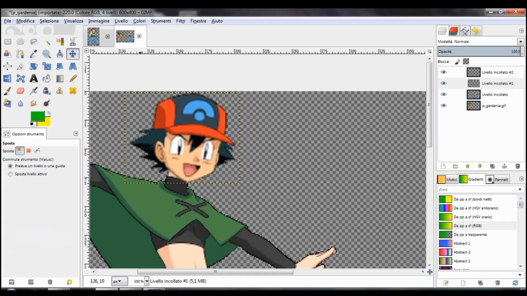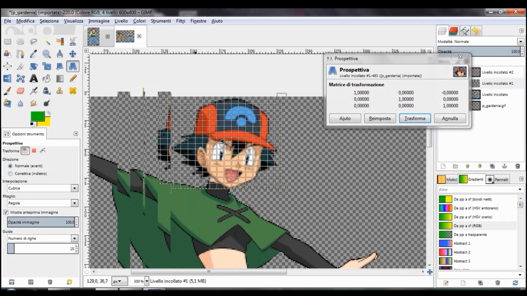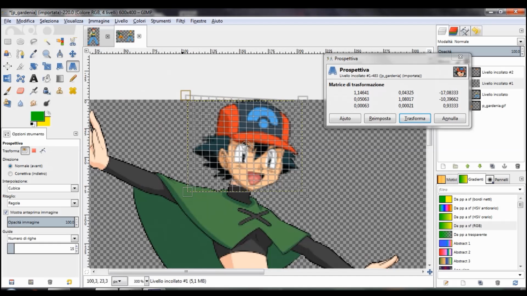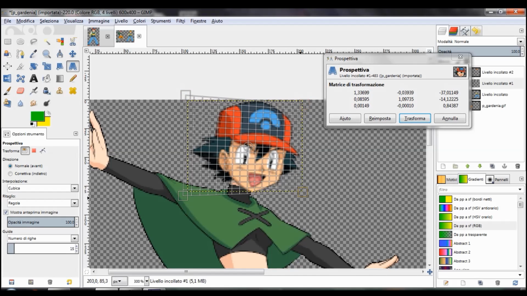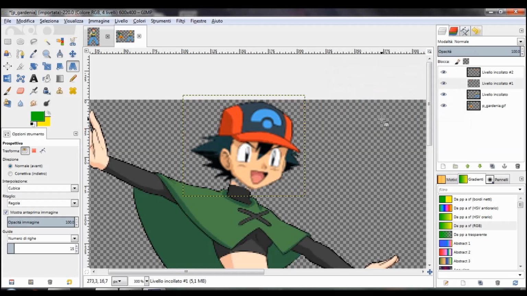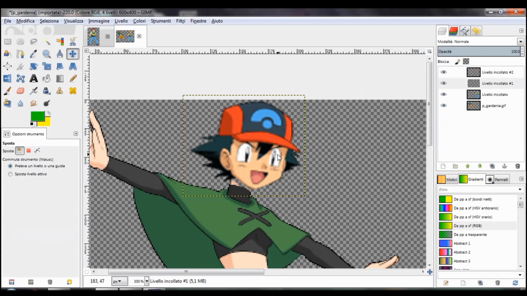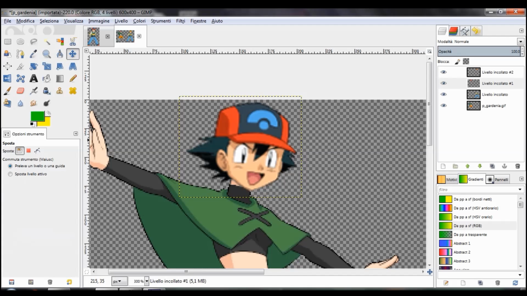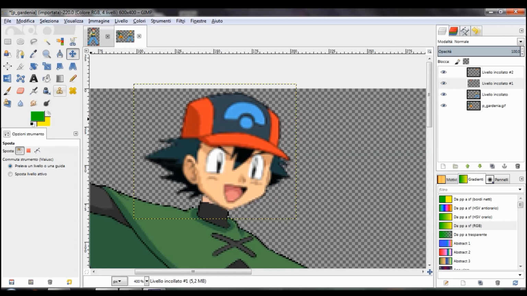Well, not cool perspective. I did a terrible job. A little bit here, a little bit here, a little bit here, and a little bit here. Ooh, too much. Okay, I wanna rotate it a little bit.